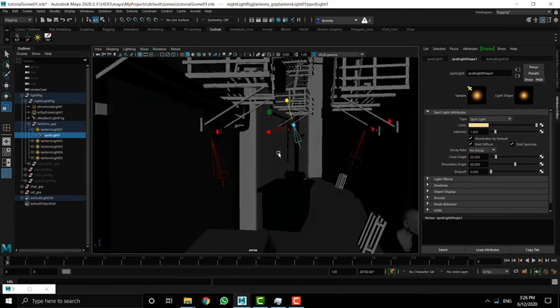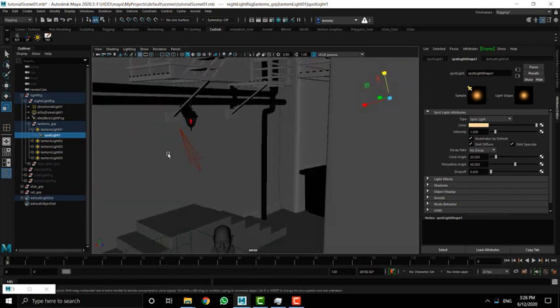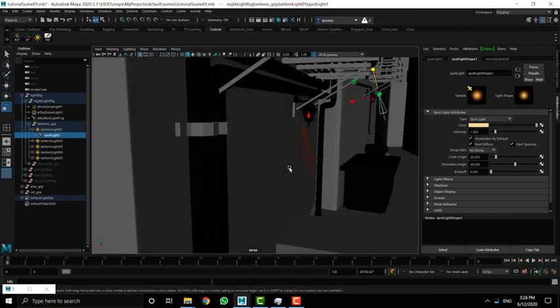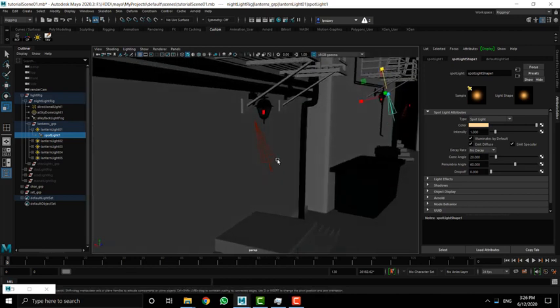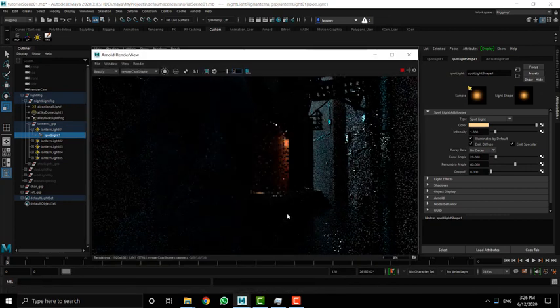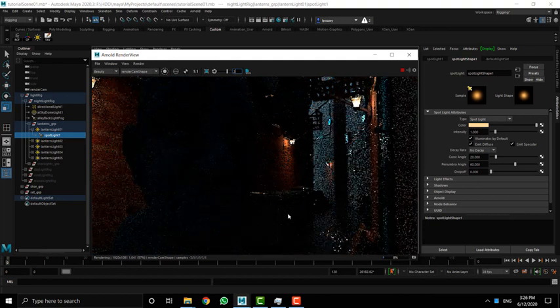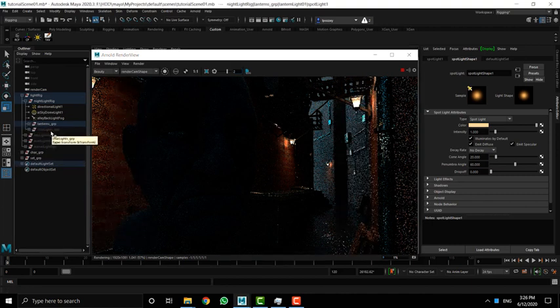And I've just done that on all of them. On this one that's a little bit closer to the camera, I shaped it a little bit more, so it's kind of pointing at the wall to give a little bit more texture on the bricks. And just to give you a little bit more falloff to control it, when you see that in the camera, it's going to be a little bit more pleasing. So let's have a look with that. As you can see, it adds a lot of different color cues to the scene itself. It breaks up the moonlight itself, and it just gives you some kind of contrast. And it doesn't look too fake yet.